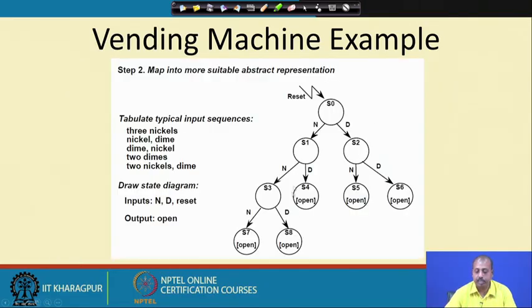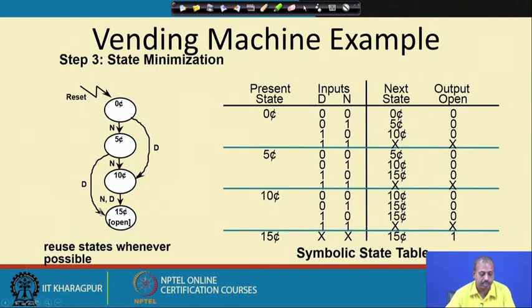All these states that we have drawn here are not required and they can be minimized into this. On reset it enters a state called 0 cent, and if a nickel is given, it goes to the 5 cent state as if it has seen 5 cent. Another nickel comes to the state called 10 cent, and from 0 cent also, if a dime is given, it comes to the 10 cent state. Similarly, from the 5 cent state, if a dime is given, it comes to 15 cent, and from the 10 cent state, if a nickel comes, it goes to the state 15 cent. Of course, from 10 cent, if you put a dime, it is 20 cent, but we do not need to remember that as a separate state because no separate action is necessary. So, that is 15 cent only.